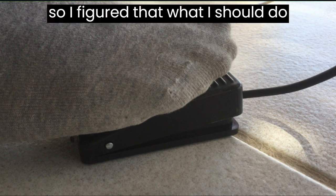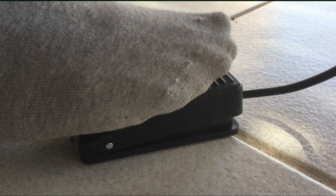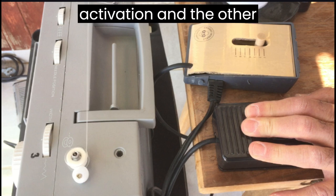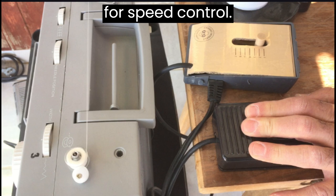So I figured that what I should do is take the foot pedal and divide it into two separate units. One will be for activation and the other for speed control.